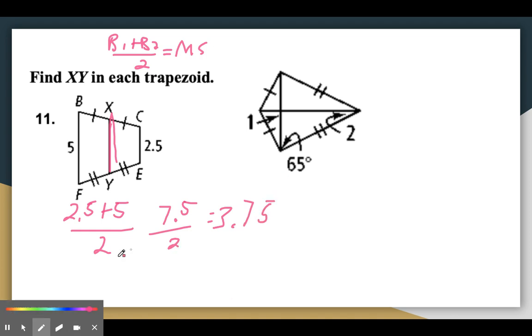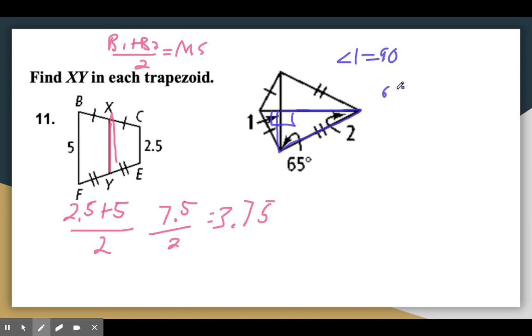In the next one here, we see we have a kite, right? Which means one of our properties of a kite is that these interior angles are 90 degrees, right? Which means that angle 1 is pointing at an interior angle. So we know that that's 90 degrees. So angle 1 equals 90 degrees, right? Even though I think this is actually angle 1, it's still 90 degrees. And then this angle here that I drew in as 90 degrees is going to help us find angle 2, because we see we have a triangle here within this kite.